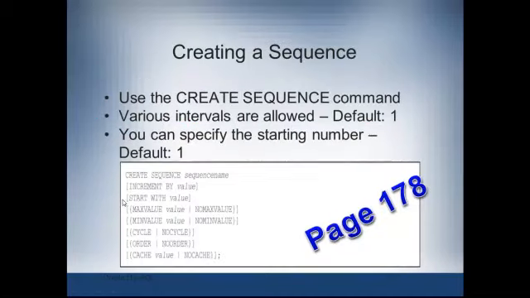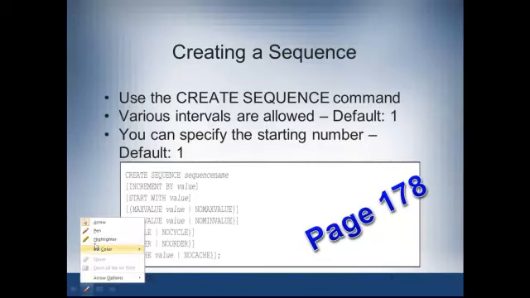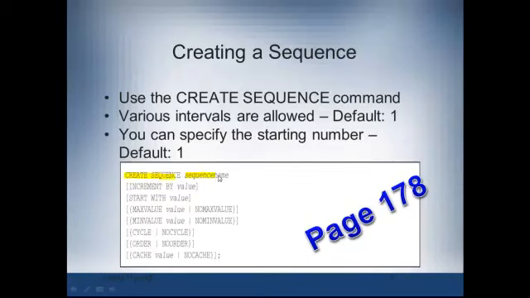All right, page 178 is the syntax diagram for creating a sequence. There are several optional values that you can use, optional keywords. I'm not real sure if we can refer to these as clauses. The fact that you provide a value if you have the increment by, I would think that's probably a clause. But notice that every single one of these is optional. So we could have, just by using the defaults, just say create sequence and then provide a name.